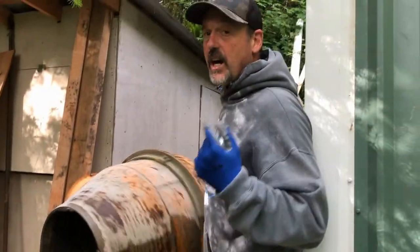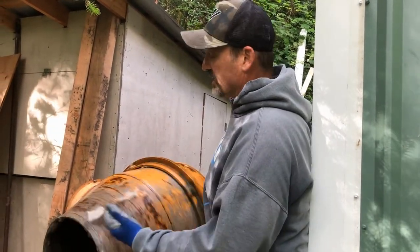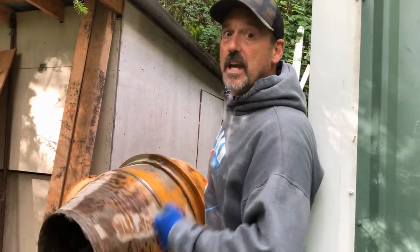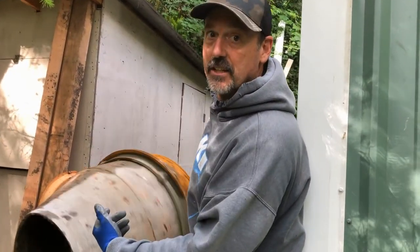Now before I take off and go pour this, because I'm doing it myself, it's going to take a while, I'm going to put more water in here, not as much as I'll need for the whole mix, but there'll be a lot of water in here, and I'm going to put a little bit of gravel in here, and that'll keep stirring around and keeping the stuff from drying to the paddle. It'll just keep the inside of the drum clean.